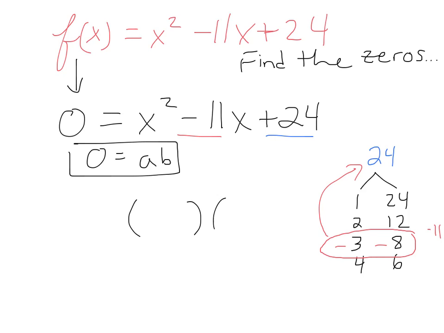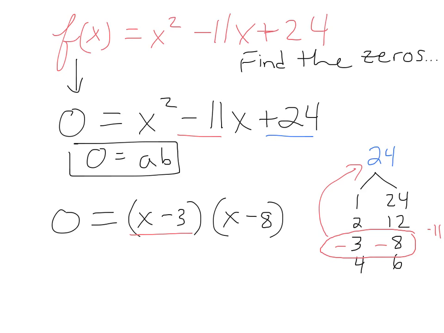We can open up parentheses to get ready and insert our binomial. Insert the factor of negative 3 and the factor of negative 8. And we're done, except the question's asking for the zeros. So we're looking for what values would work for x to make the result equal to 0.